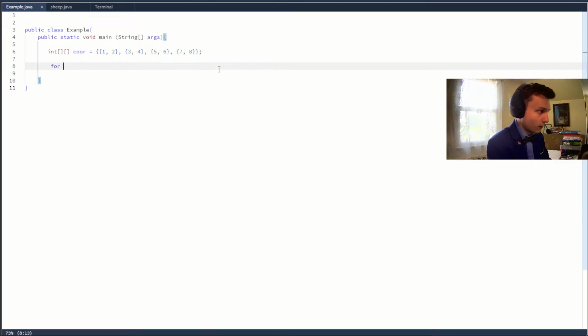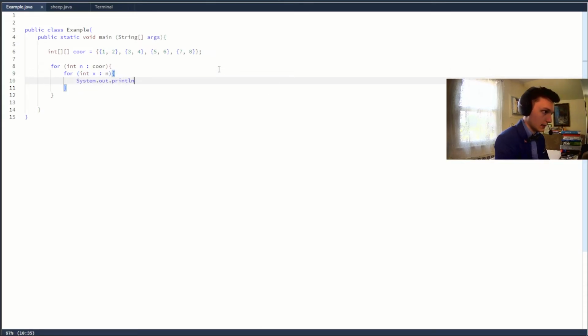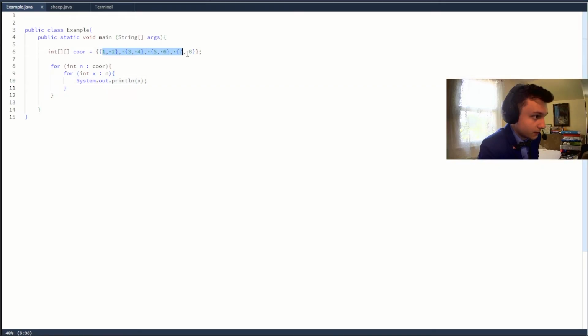So for each integer n in the array coor, and then for each int x in the array n, system.out.println x. Okay? And that should print out to the user all of these numbers in order.